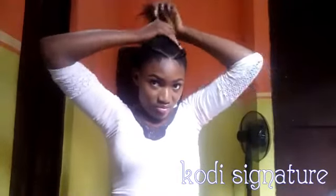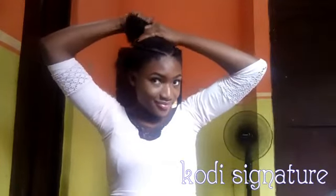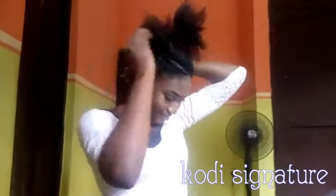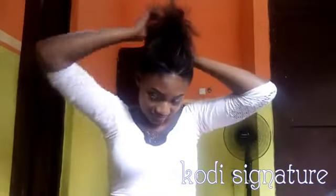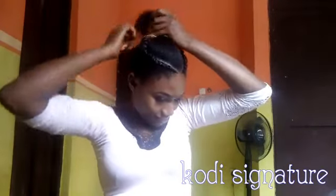And after that, I'm just going to tie that up with a band. She actually plaited half portion of my hair, so the actual half portion is just not a lot. And after tying that up, I'm now brushing the other portion of my hair and gelling that up, and then I'll be tying that together with the first. And now, after doing that, when I'm all gelled up, completely smooth, it's so lovely.